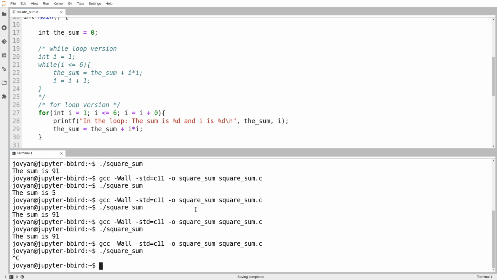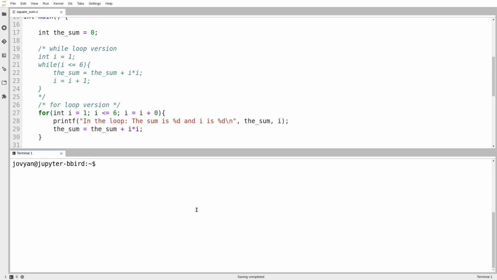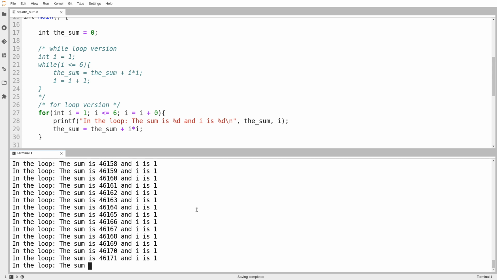And we'll try compiling and running that. I'll just clear this. And we stare at this for a minute. I'm going to press Control-C. And you might have noticed it took a second before Control-C worked. You can stare at this for a minute and say, okay, the sum seems to be changing, but I is stuck at 1. So maybe I should go and look at the incrementation condition. And of course, that is where I put the error.